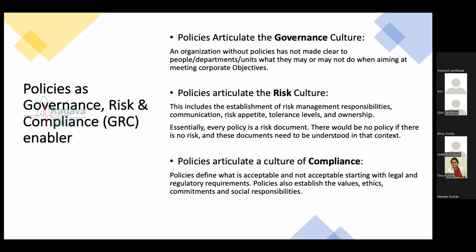Okay, as I mentioned earlier, it will tell you what the do's and don'ts are. It will tell you the responsibilities of different stakeholders involved in a process. It will be in line with the organization's overarching objectives, goals, mission, vision, etc. So this is how, by having policies, an organization can enhance a culture of governance. Okay, the second point is about articulating a culture of risk or risk management.